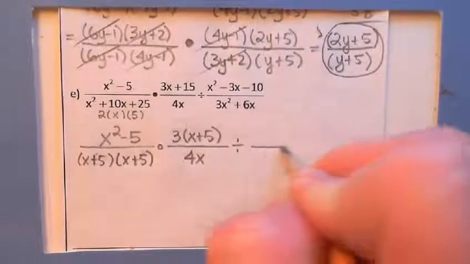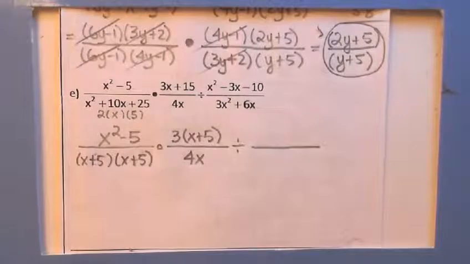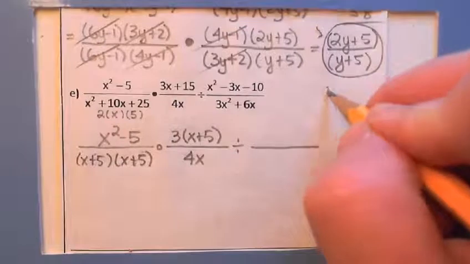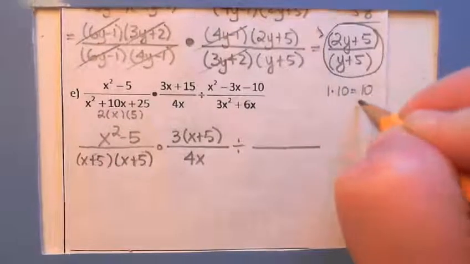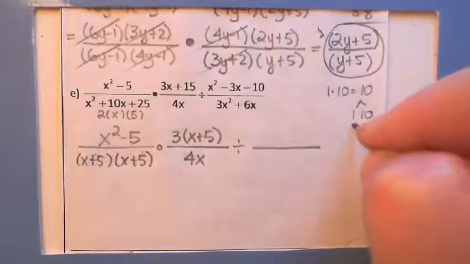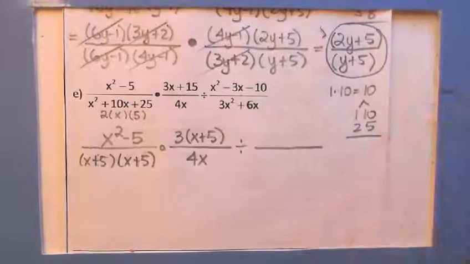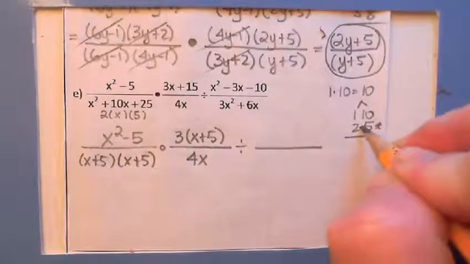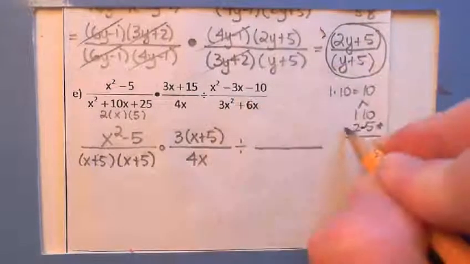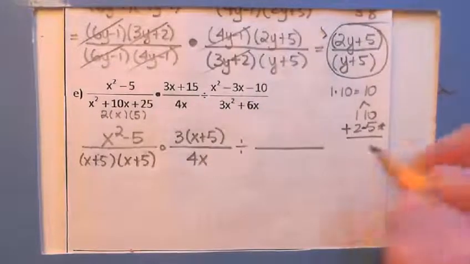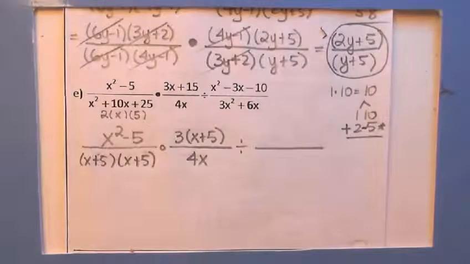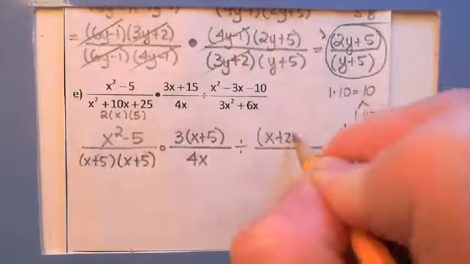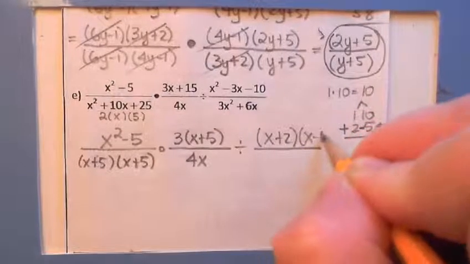On the top, can I factor this? There's nothing I can factor from all three. There's no special factor. So let's multiply. 1 times 10 is 10. What number gives me 10? 1 and 10. 2 and 5. Which one will give me a 3? The 2 and 5. So that means the 5 would have to be a negative, and to give me a negative 3, the 2 would have to be a positive. And a negative times a positive, does it give me a negative? Yes, it does. So that means this will become x plus 2, x minus 5.